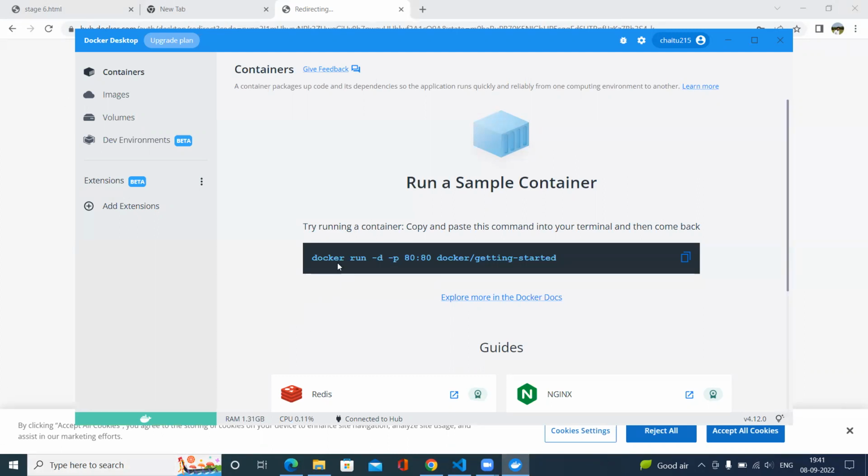See here I have this command, docker run some command. So let me go to the downloads.